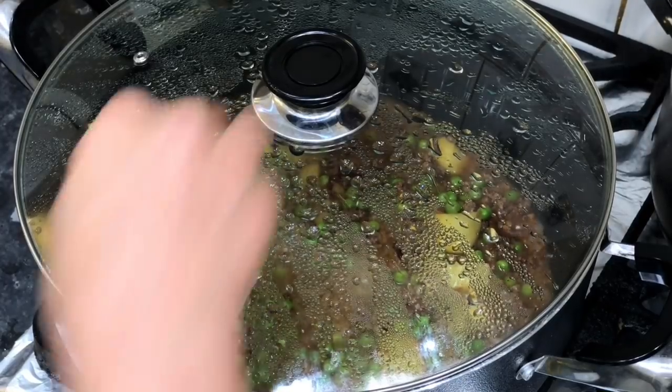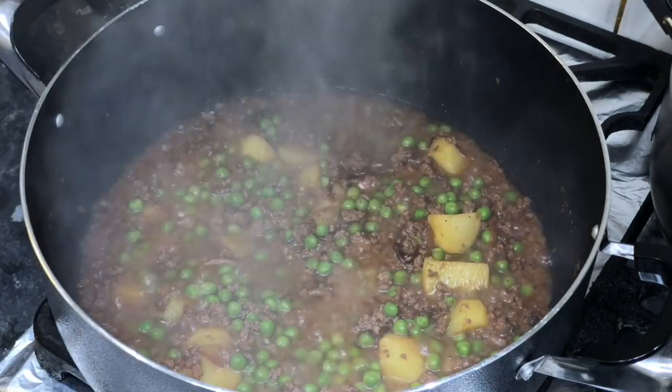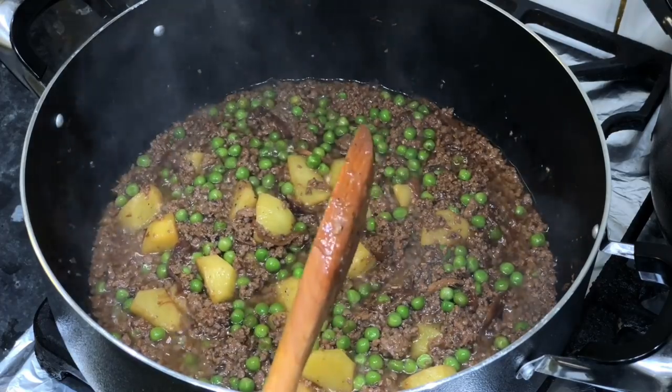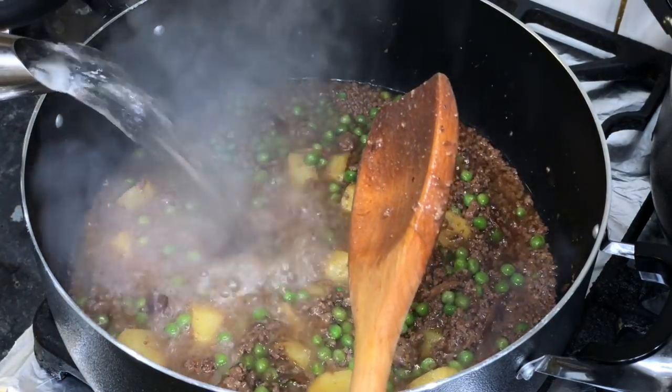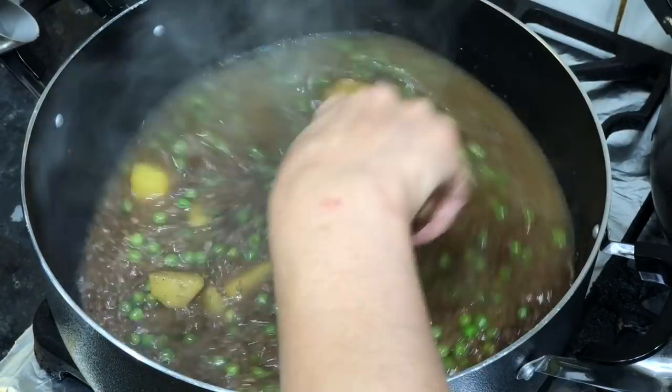Okay, so guys, your next step is to add some water. So lift the lid off. Add hot water. Not cold water, hot. Okay, so now what you want to add is boiling water. You do not add cold water in, guys. Make sure you add boiling water straight from the kettle if you want to.